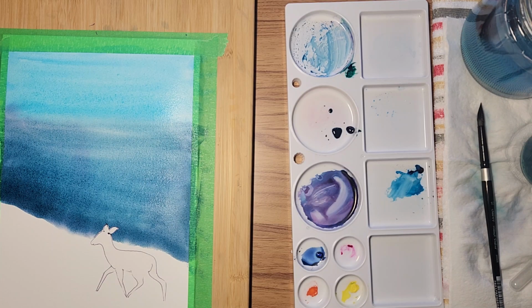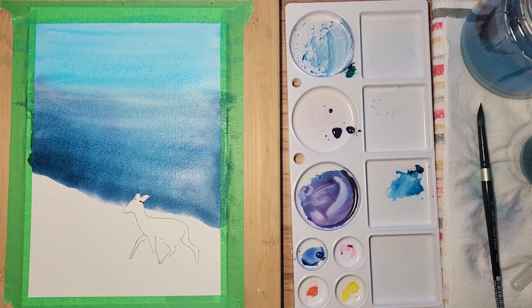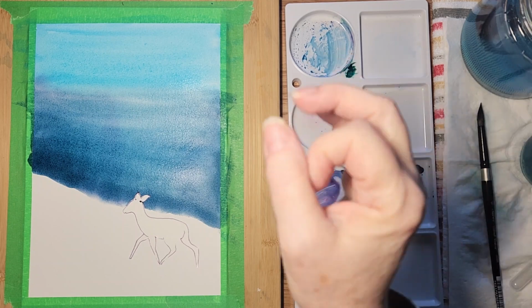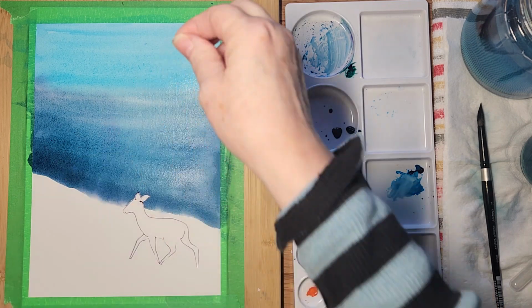Now I'm using very plain table salt. You can use sea salt, but I've had no luck with sea salt. I find it a little bit too big. And so maybe if you had a finer, like a coarse sea salt, but not as large as I have, then maybe it would work.